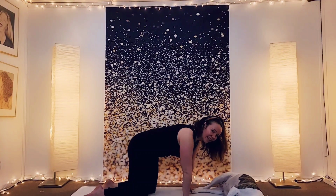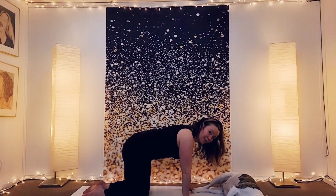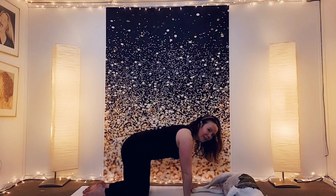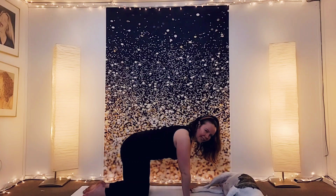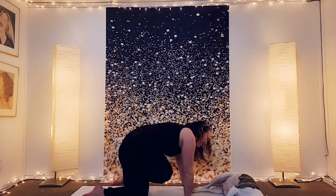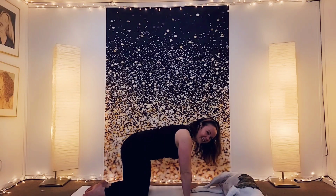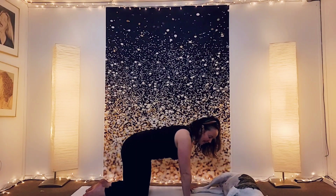And then we're gonna take our right leg and do those same low lunge movements that we just did. So with the left leg, I don't know what I said. I think I said left. What I meant was left. Inhale, hug that left foot in and underneath you. Left knee in and underneath you. Go ahead, and we're gonna do those same movements with our left knee this time and left leg. So left low lunge, and all those other movements that we did.